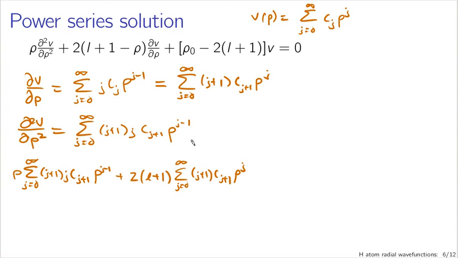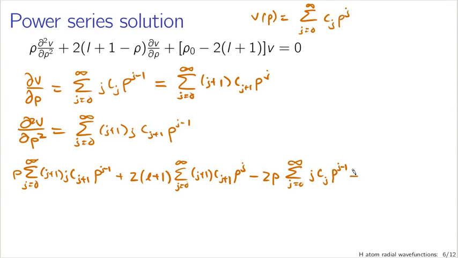That's what we want. We still have to work with the minus 2 rho times the first derivative of v with respect to rho term. For that, I've got minus 2 times rho, and for this I'm going to use the power series for the first derivative of v that has a rho to the j minus 1, since I'm going to be multiplying in a rho, and I want in the end everything to be raised to the j power. So, substituting that expression in, the sum from j equals 0 to infinity of j c sub j rho to the j minus 1 power, copying this in.